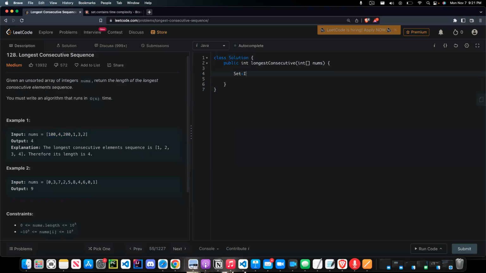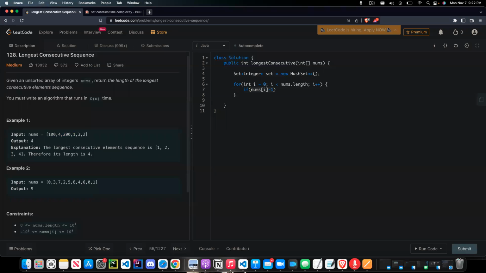So I mentioned a set several times, and so we're going to introduce a set here. And the idea is that once we've established this set here, we're essentially going to open up a for loop. So for int i equals 0, i less than nums.length. And once we've opened this for loop up, we can say, as we're looking at each element, does nums of i minus 1 exist in the set? Can we subtract 1 from any particular number?